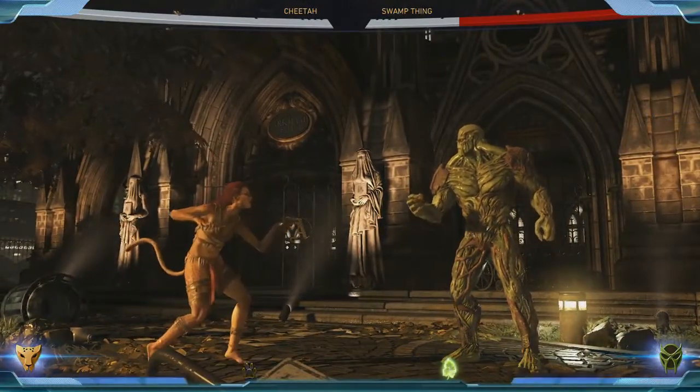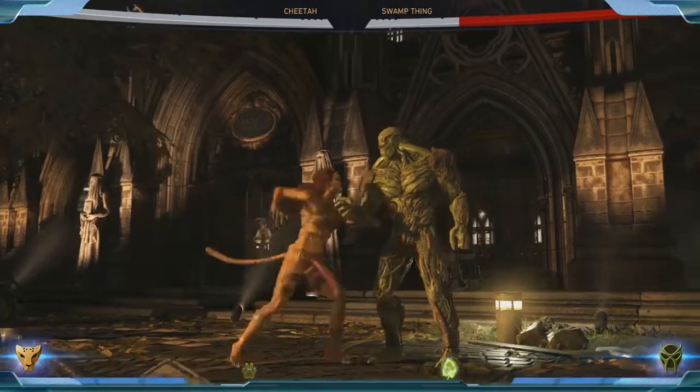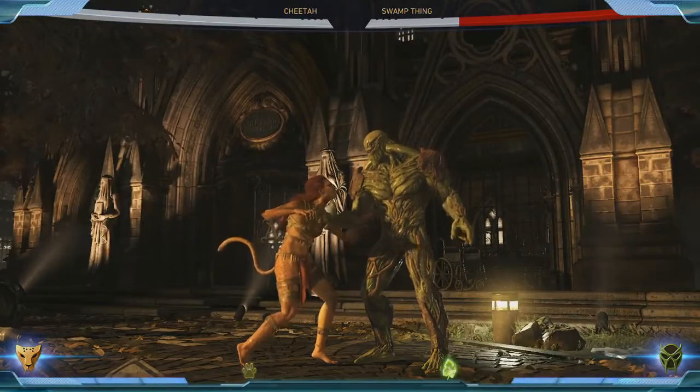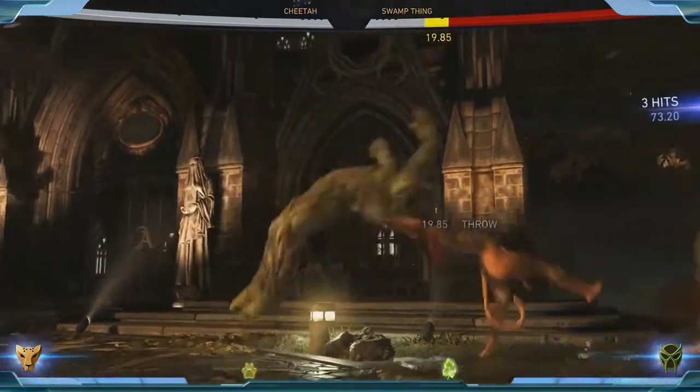What are the inputs for some of these? They're all pretty simple. 1, 1, 2, 4, 2, 3. She is not a high execution character. So a lot of these are grabs at the end of strings. They're the standard built-in throws: do 1, 2, and then hit the throw button, and she'll do a throw.